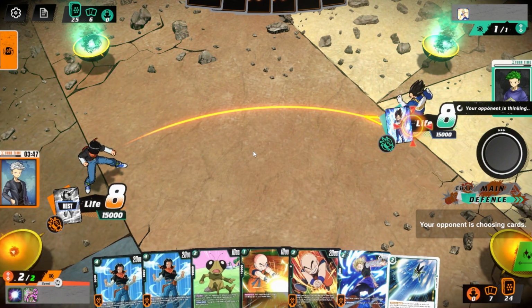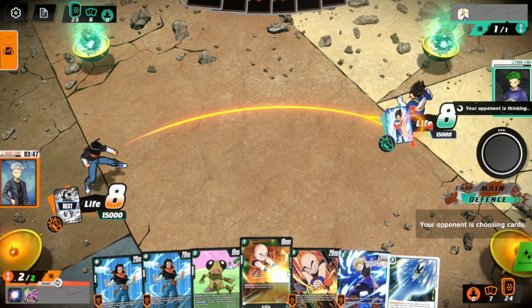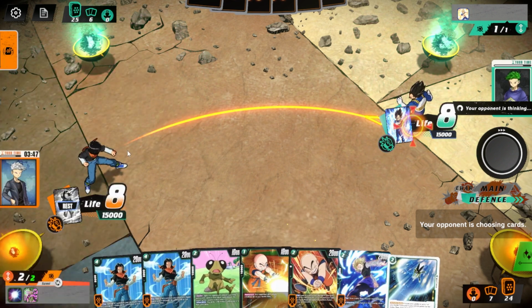Again, blue is really good at spinning stuff back, so honestly, this Krillin's not great. So we're not going to put anything out this turn. There's not really a reason to. We'll just take our draw, and it'll pass the turn from there. Of course, our opponent now has to think.